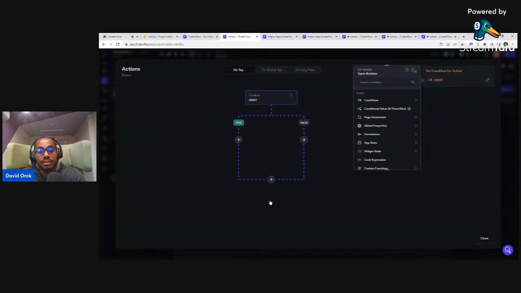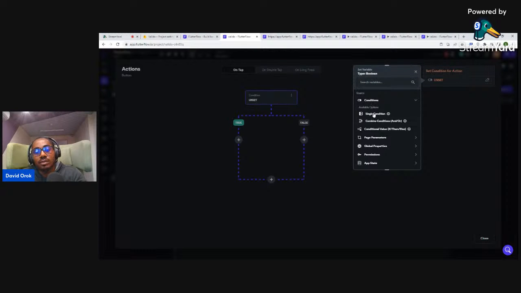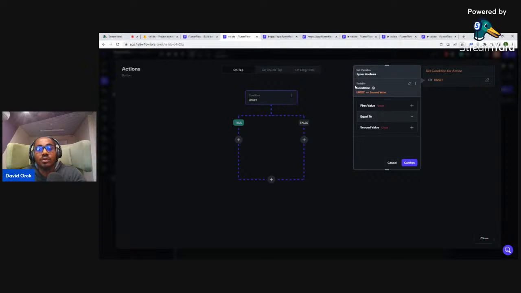All right, so I'll click on conditional action, and then I want to set a single condition first, right? Let's set the condition. Is it going to be a condition or a conditional value, if then? Let's see which one it's going to be. If it's a single condition, what condition are we trying to set right now?